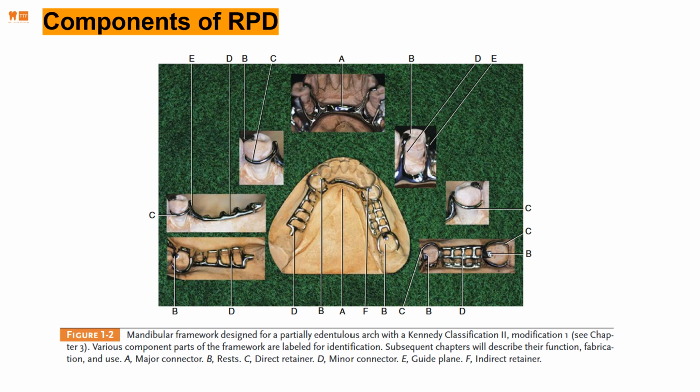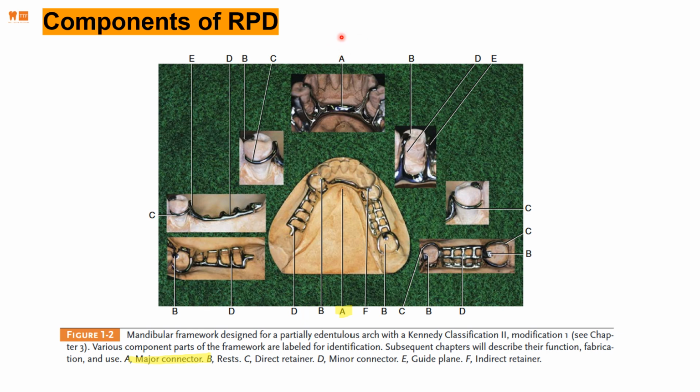So, as usual, let's just talk about the components of an RPD, right? This is a very complicated diagram. However, if we look at it one thing at a time, we will be able to notice various different things. So for example, what's A? Let's spot A, which is right here, and that belongs to a major connector. The major connector, what you can see here, is very rigid, it's metallic, and it connects the left to the right. It connects these little components that kind of go up. It gives the entire denture base support.